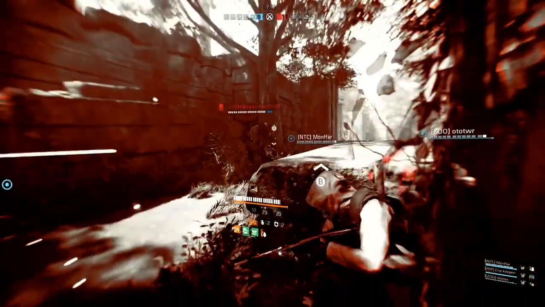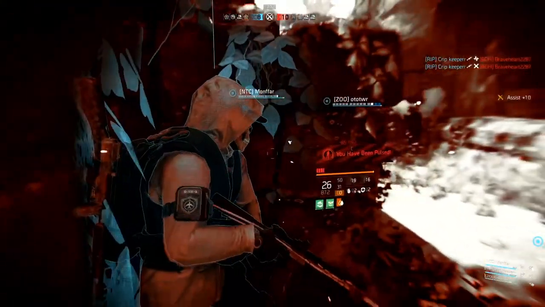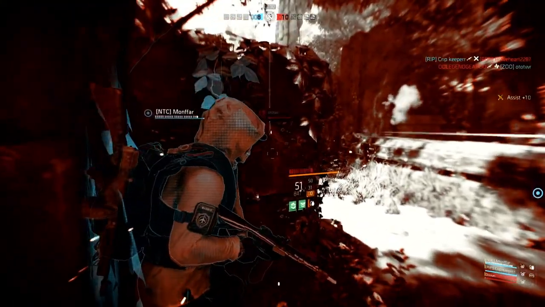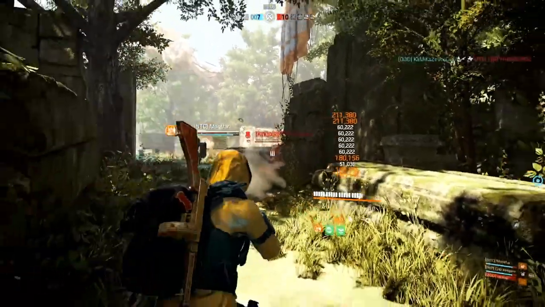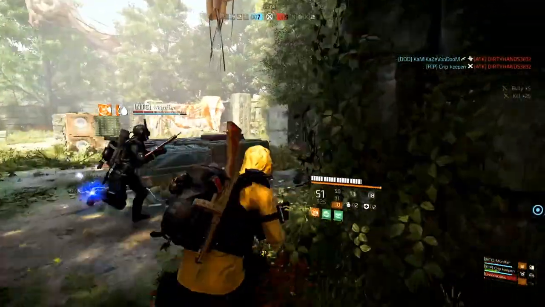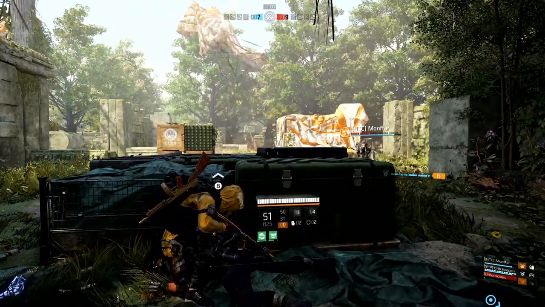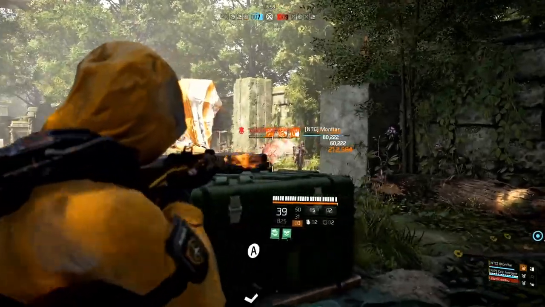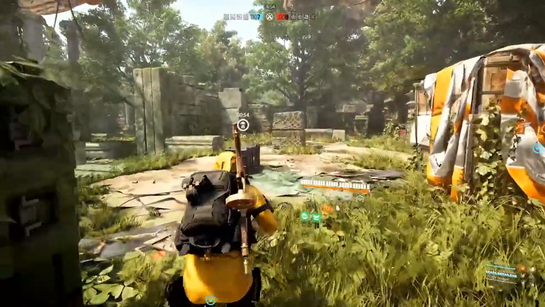Oh, one's on me. Oh, crap. Two on me with a stinger hive. Oh, my God. Heal. Come on. Oh, my God. All right. He's down. Come on, let's go. Get this last amount of armor. There we go. Now I'm full. Nice. Good job. All right, let me get the special.